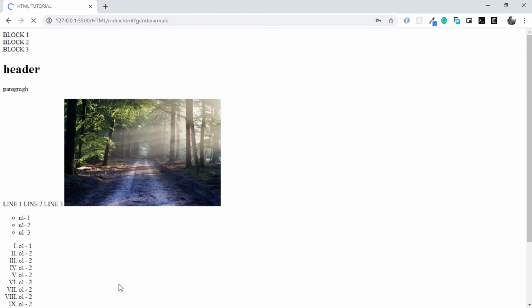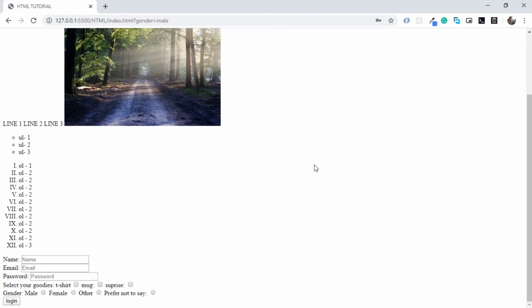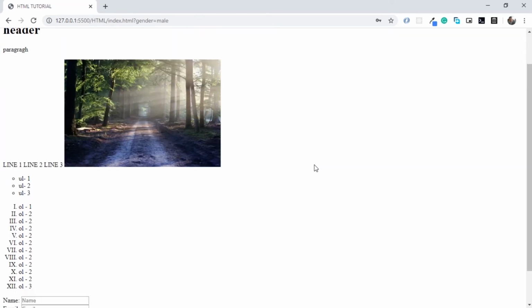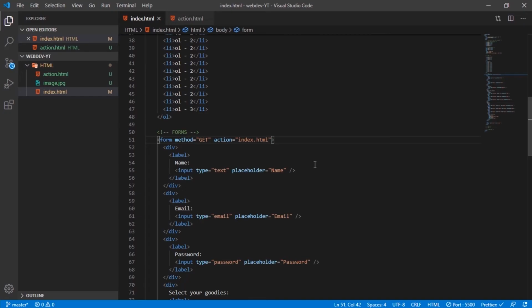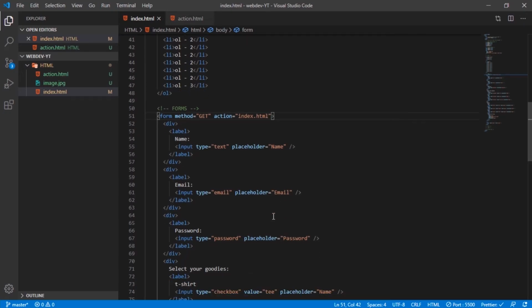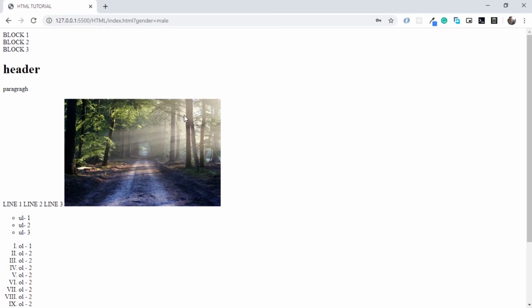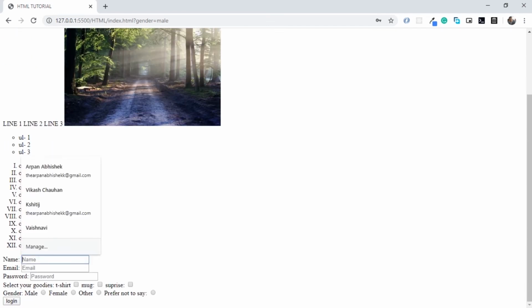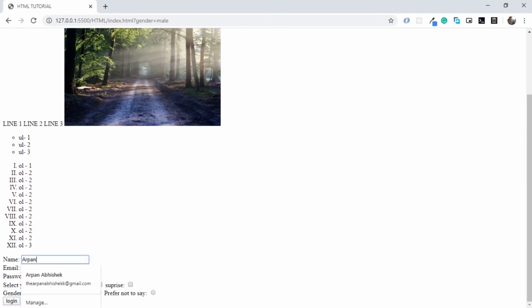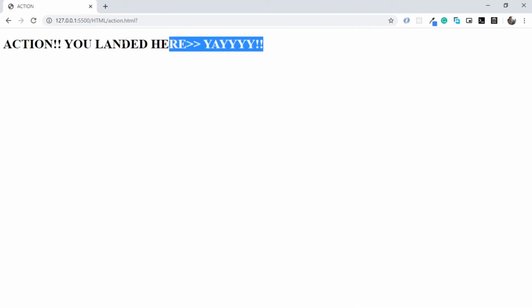Now let's log in, and nothing happened. Wait. Oh, it should be action.html, not index.html. Okay, now let's see. You landed here, yay.